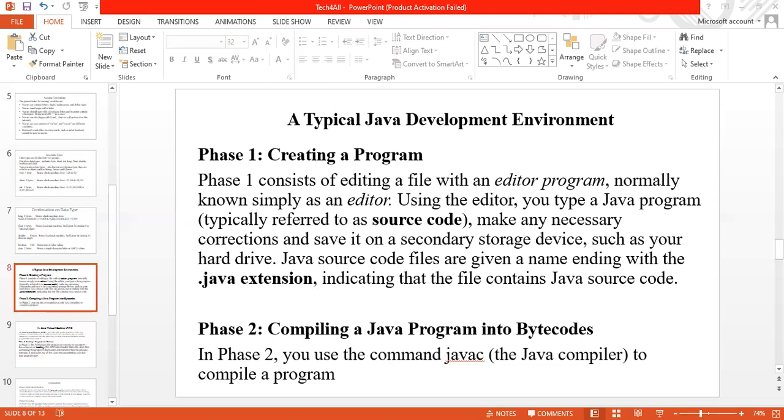So, cmd, let me go to my cmd. Okay, let me cd into my documents because it is in the documents. Okay, dir, I want to show us the list of what is there.